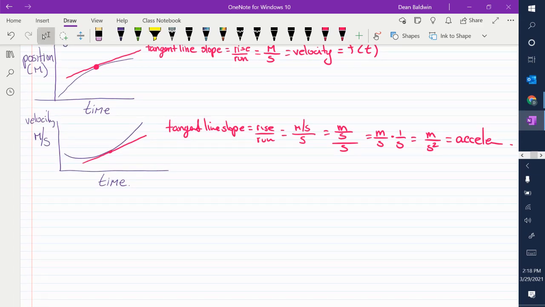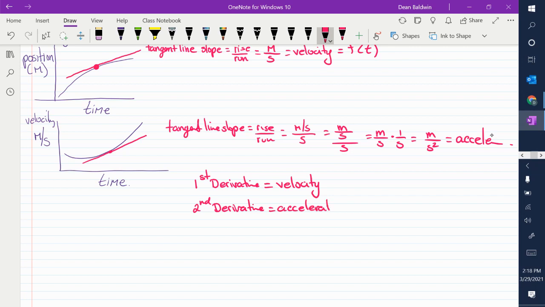Sorry? Can't hear you. Oh, yeah, it's going to lead into that. So the first derivative equals velocity. Second derivative equals acceleration. The one thing is you have to have the function to do these things, right? In physics 11, you didn't have the function, although you probably could have figured it out. So it was usually just a parabola or something. But second derivative is the acceleration.